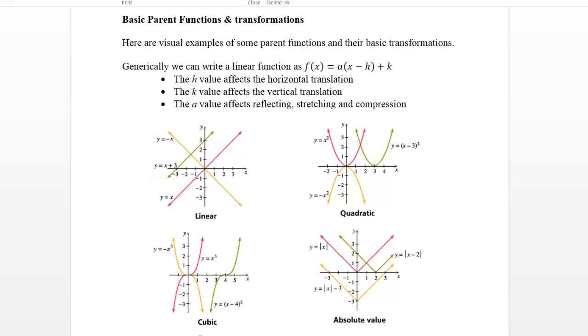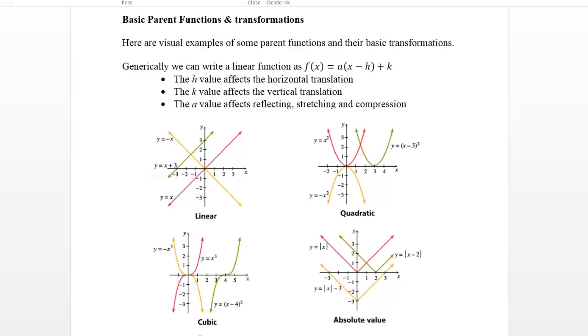To end this lesson on parent functions and transformations, I wanted to introduce to you 5 basic parent functions and some of their basic transformations visually. Now, we will be working with each of these and many more algebraic functions throughout the course of the year, so you don't need to learn all the nitpicky details to each of these at this point. However, I do want you to recognize some of the generalizations that take place.